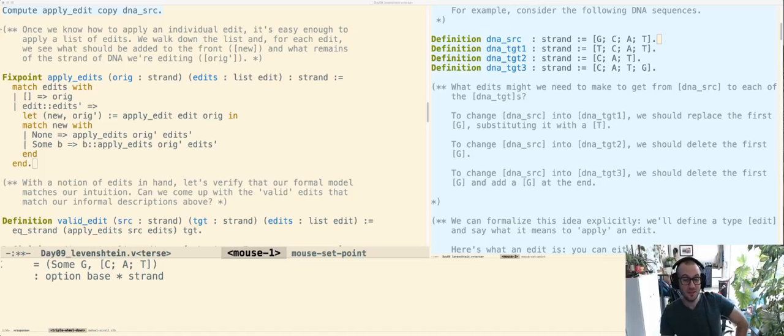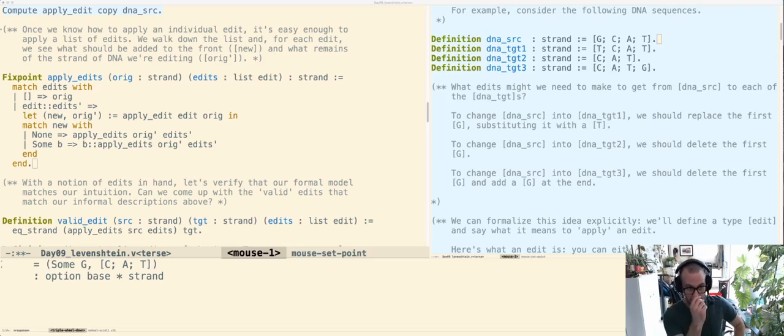All right, folks. In this video, we'll be giving meaning to a list of edits. This is really like the heart of it, right? Now we're really going to understand, I think, how edits work, and we'll be able to start really talking about algorithms for finding edits from one strand to another, right? You can't do that until you really know how to interpret a list of edits. So, how does it work?